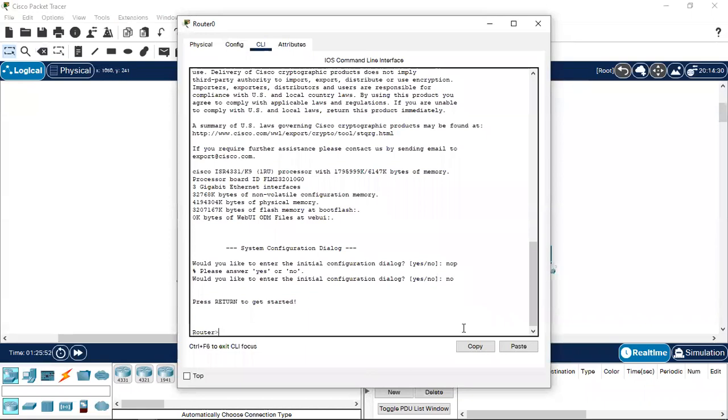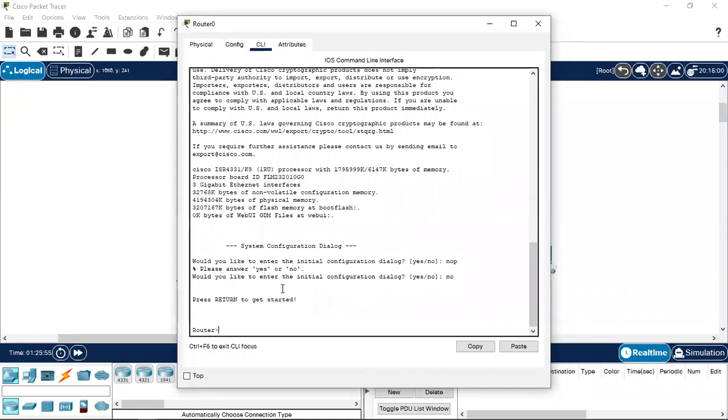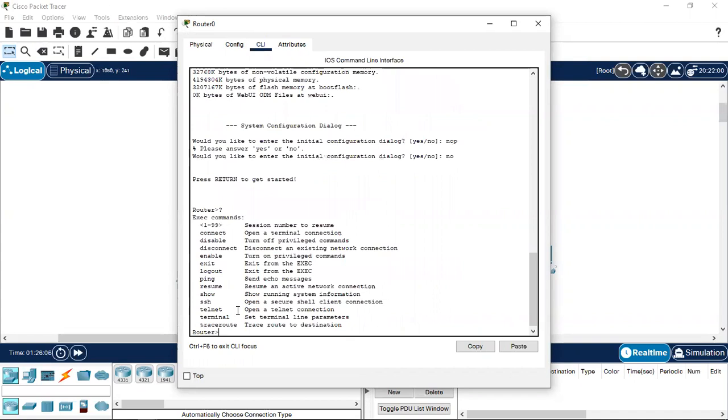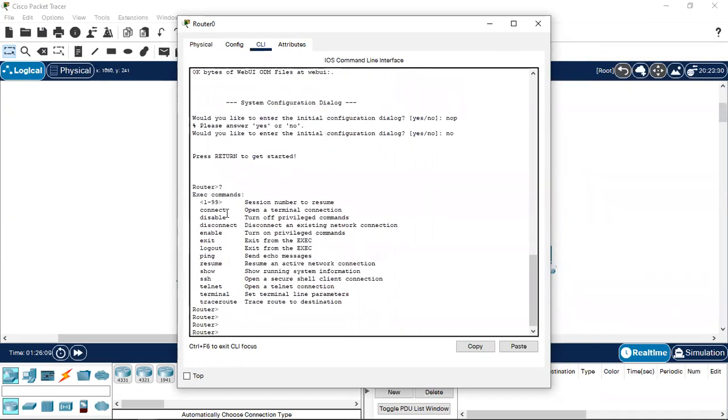Okay. So there are four modes in Cisco CLI that we need to be aware of. The mode we're currently in is called user execution mode. In order to take a look at what commands it provides us with, we're going to use a helper, the question mark, which will show all the commands of this mode. As you can see, this mode is pretty primitive. It doesn't provide us with a lot of opportunities. We can disable the connection, we can exit, we can ping, we can create SSH and Telnet sessions, and traceroute. It's a kind of analog of the simple CMD command prompt. That's why we need something more.